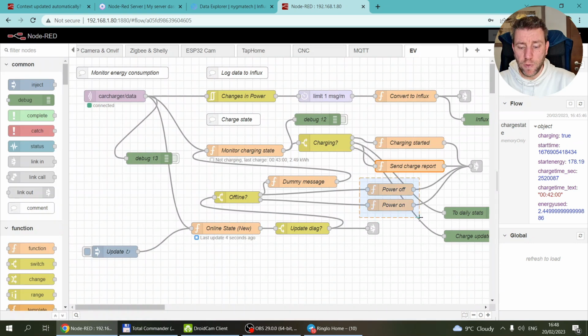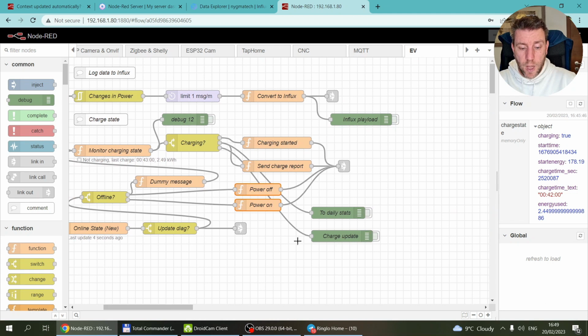And I've also added these two messages here, and that gives me a notification whenever the power comes on and goes. The only reason I've added this is because this is a type of off-peak tariff, where it is off-peak because it's on a special switch and a meter. So when the switch is on, that's when I have off-peak power. I just wanted to know when this comes on and off. But I guess it's something specific to my installation. This is not something that you would need or you would monitor.